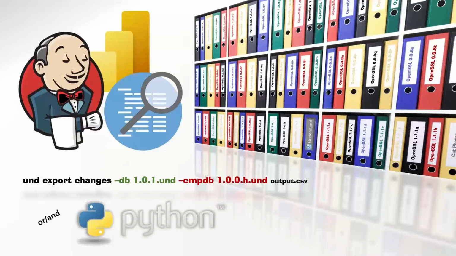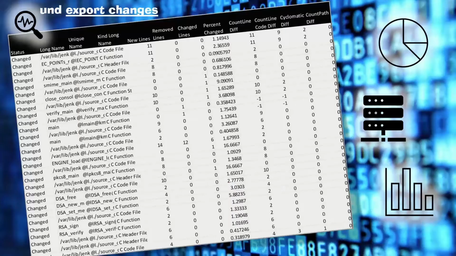But if we only base on UND export change, you're going to get files like this. Think of what we saw in the GUI. There is a function here, this is its name. It had 8 new lines. It is 81% change. Oh, no, 0.81, I guess. Yeah, because it's not much change, and it's 8 lines that are different. Okay, so there are 8 new lines. We don't really know the size of the function, but it will be easy to determine. So anyway, you have data there.